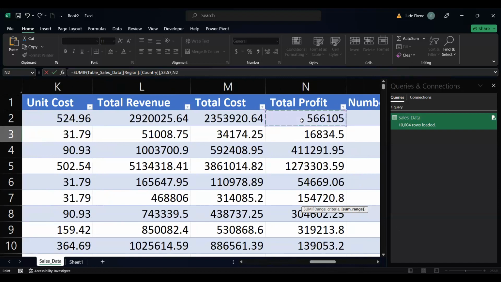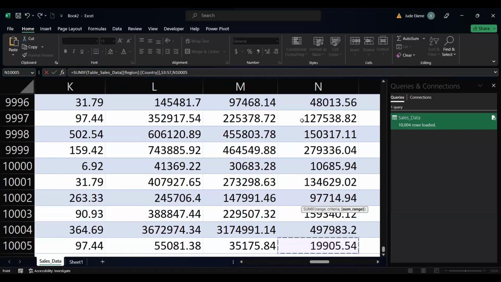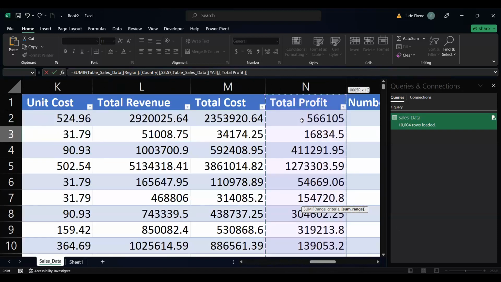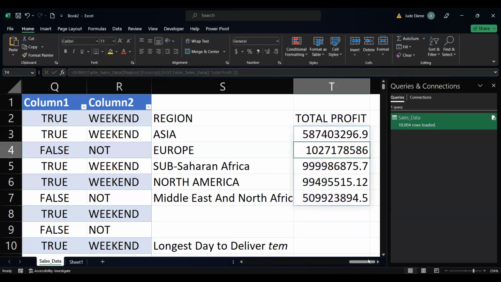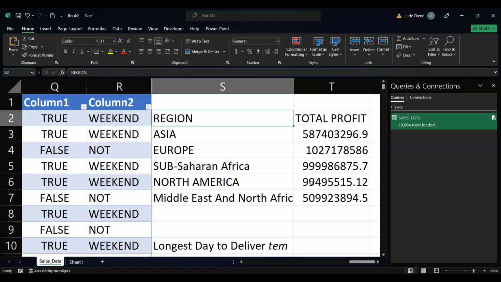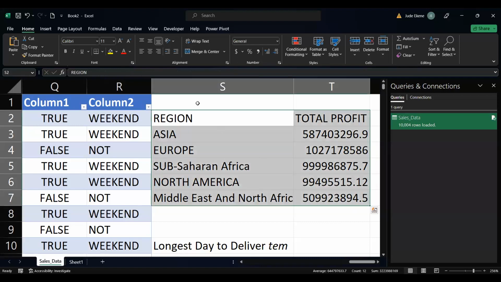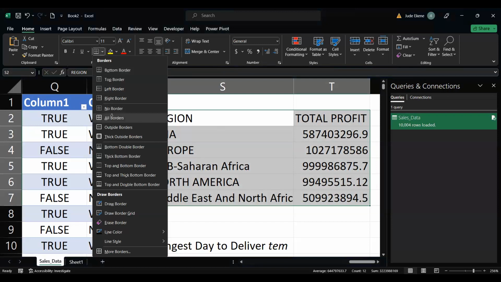Now my sum range is this. I go down here and I'll select everything to top and then reduce one and close my brackets. Great. So now I have all my data here for me summed. Each region with its total value. So here I can select the whole thing and then maybe format it as a table, add my borders.